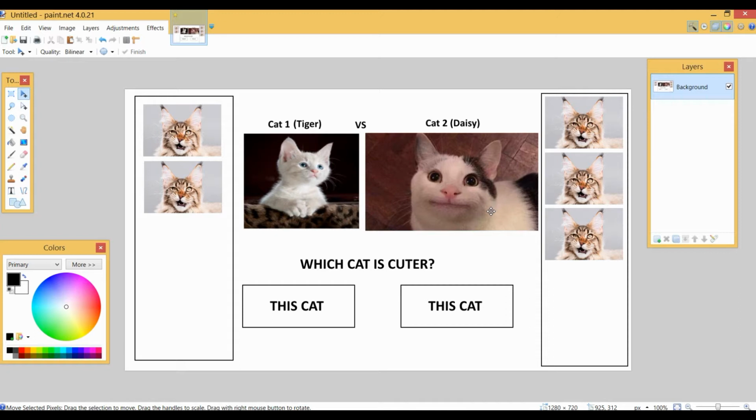And again, we're going to use our cat theme. So I put together a very quick mock-up here with some photos of cats in the middle. The idea is maybe we're making an app where we have to vote on which cat is cuter. So we have a cat here on the left and a cat here on the right. And then maybe there's two buttons underneath for you to make your vote. On the left here, maybe there is a list of cats that you can select from. And maybe there's a different list of cats on the right side.